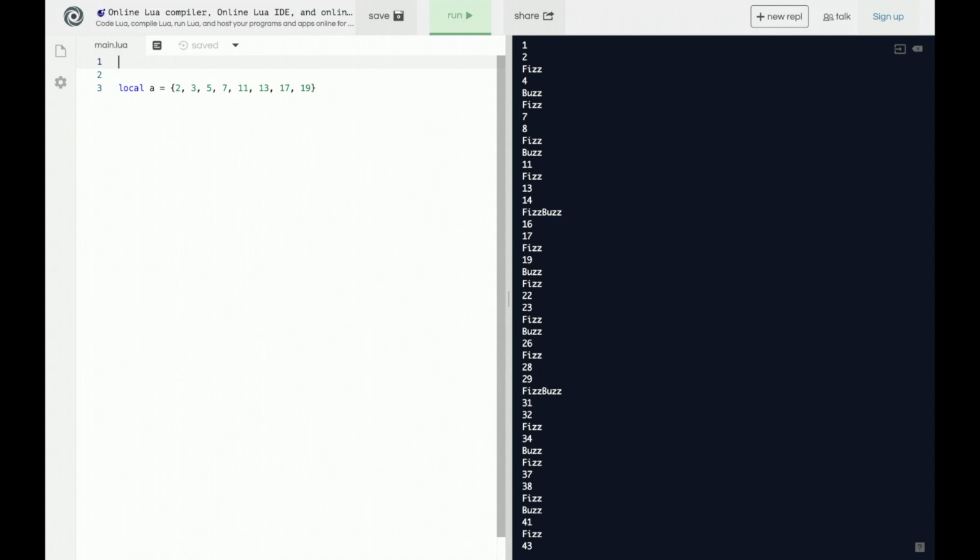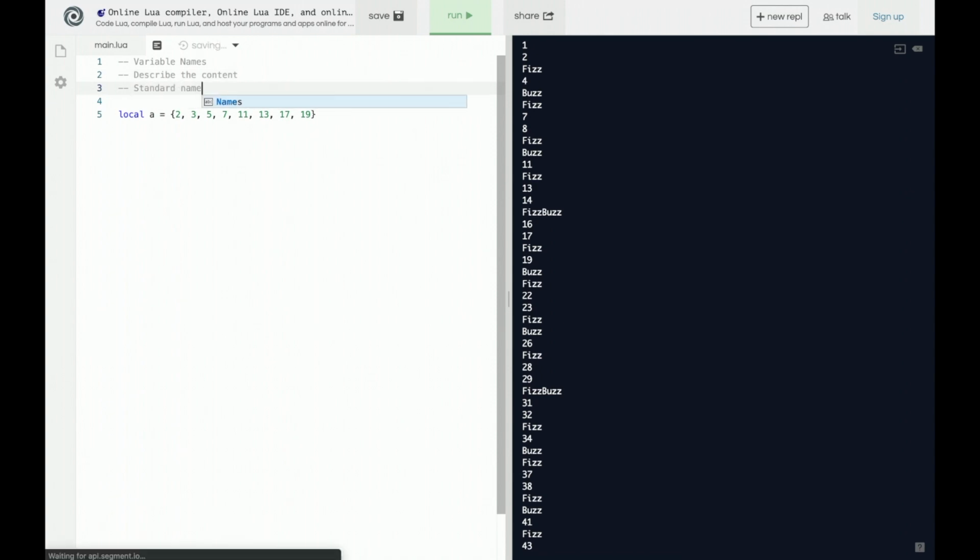First of all, the first thing variable names have to do is describe the content. So they have to describe the contents of the variable. And the next thing that makes them really good is if they are a standard name, if one exists. So let's go through these 2. So first of all, a equals this table. That's not all that good. So perhaps a better way to write this is table. Then if we ever see the variable table, we know inside it's a table.